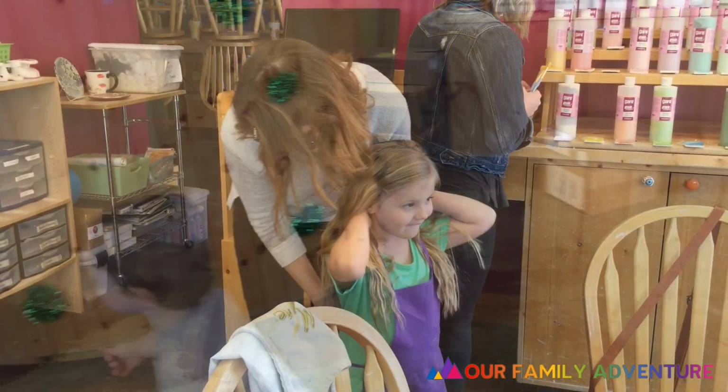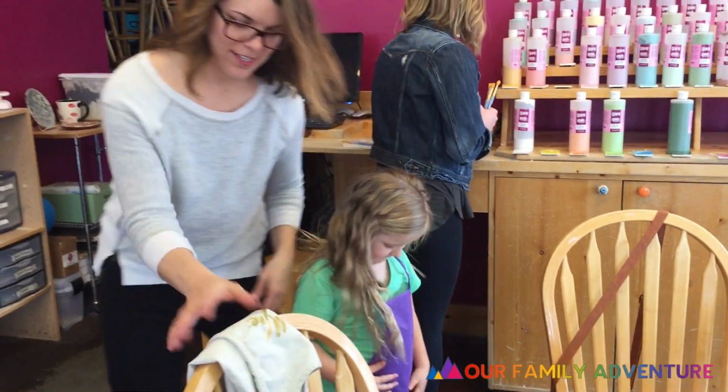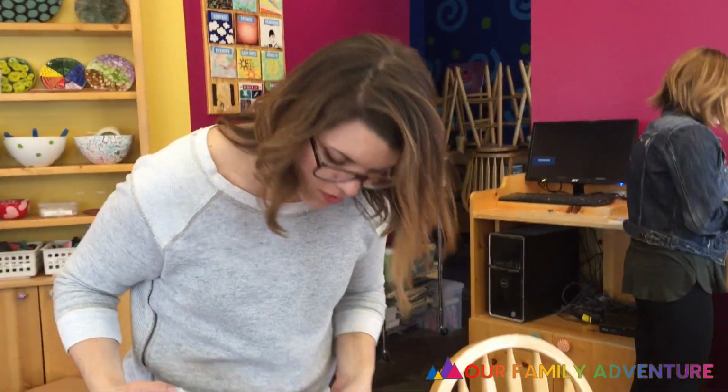You want to start painting? Yeah, I need to. Oh, actually, we need our aprons. Let's go get some aprons. They usually give us aprons, don't they? Yeah, that's how you look really cute with your green shirt. Okay, let's get on your apron.